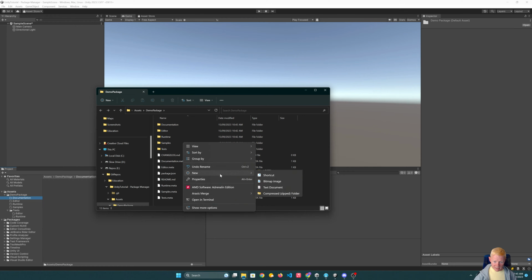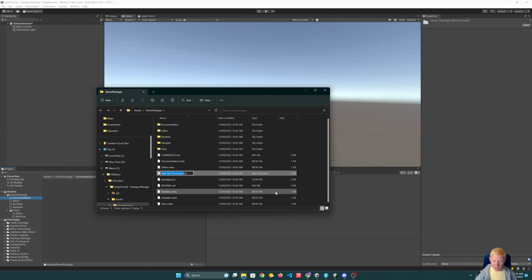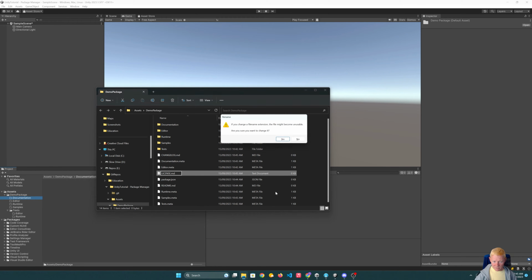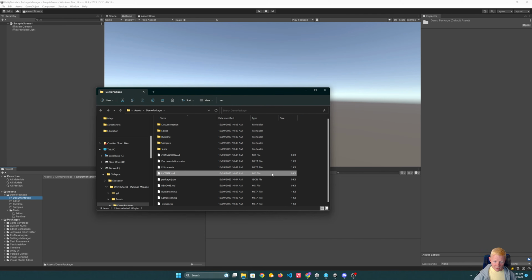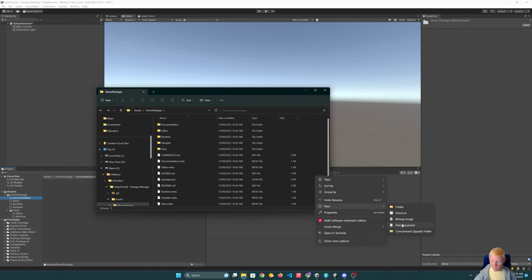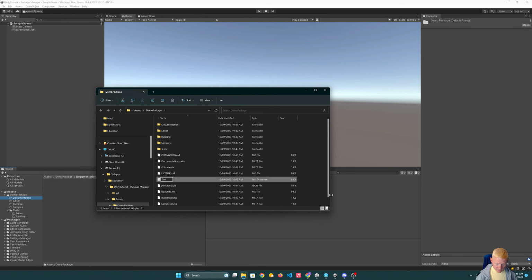We also have another file, and this one is our license.md. And then finally, we create another one, and this is third-party notices, again, .md.